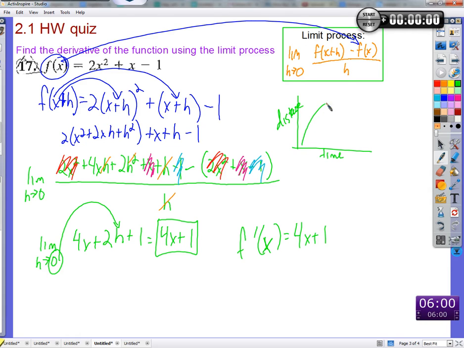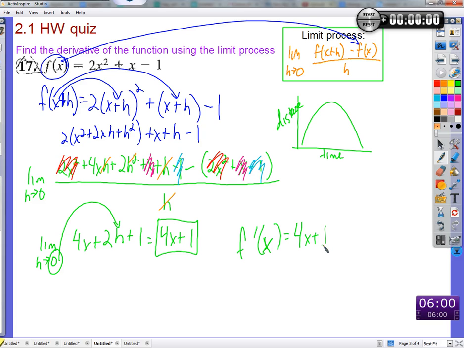So in our example of the ball rising and falling, what did the slope at each point represent? It's velocity, right? If we take the sign into account, the positive and negative, we would call it velocity. The slope tells you the rate of change between the two variables, the distance over time. So this function is one where, instead of plugging in time and getting distance, you plug in time and you get velocity.